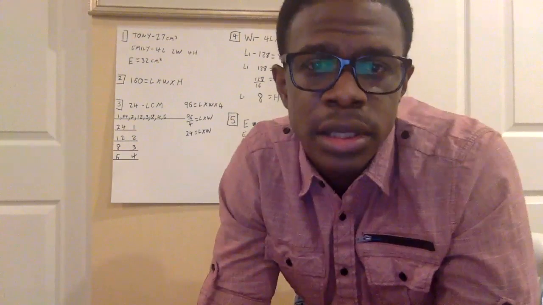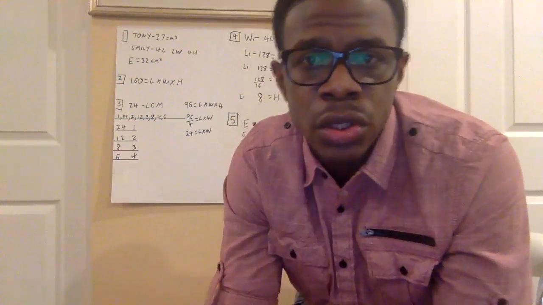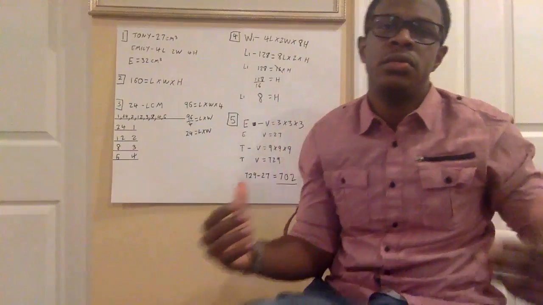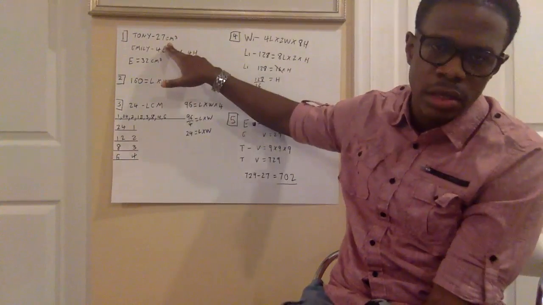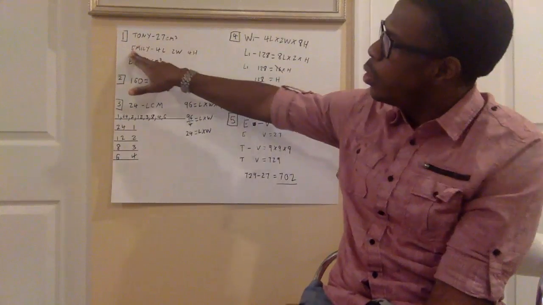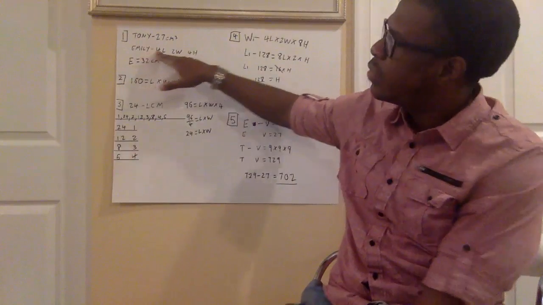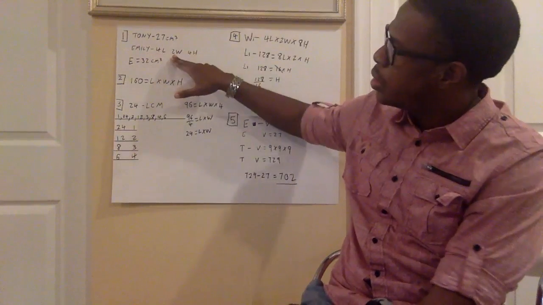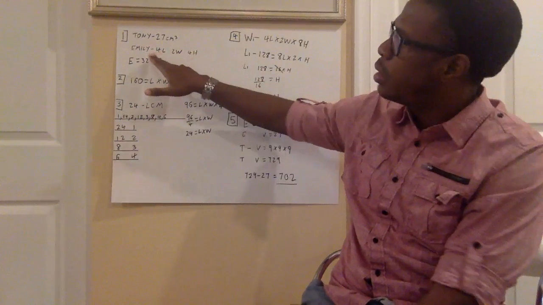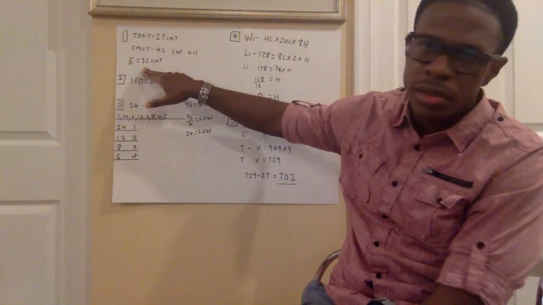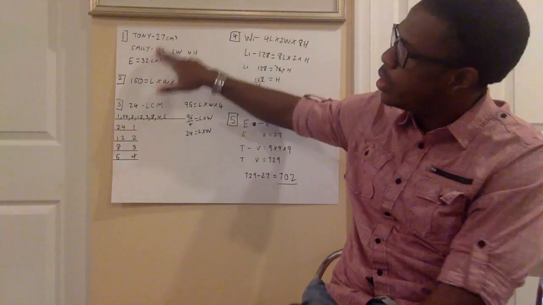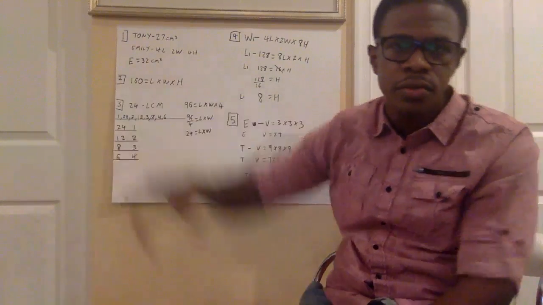But the question says, we box in the question: how does the volume of Tony's cube compare to the volume of Emilia's rectangular prism? So let's start writing stuff down. For Tony's cube, they gave us 27 cubic centimeters, or cm³. For Emilia, they don't give us the volume, but they give us the dimensions: 4 length, 2 width, 4 height. So if we multiply, 4 times 2 is 8, 8 times 4 is going to give us 32. So now Tony's volume is 27, Emilia's volume is 32.